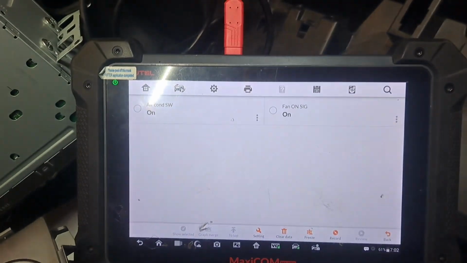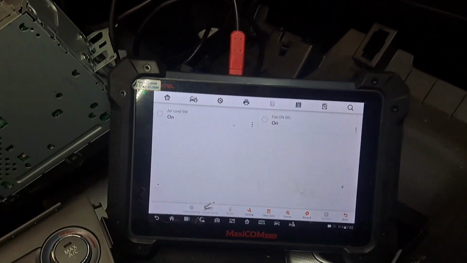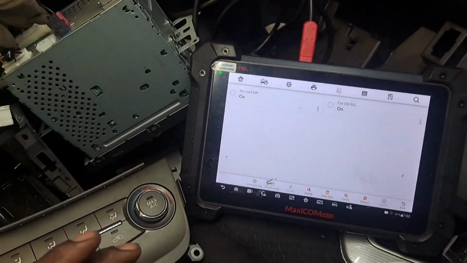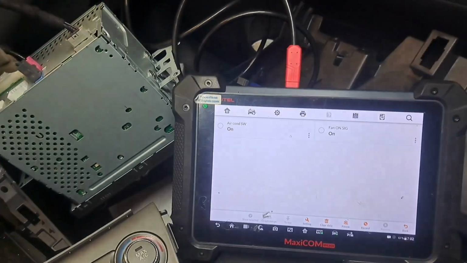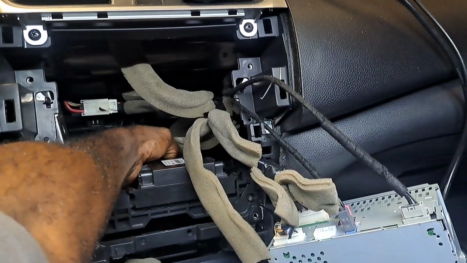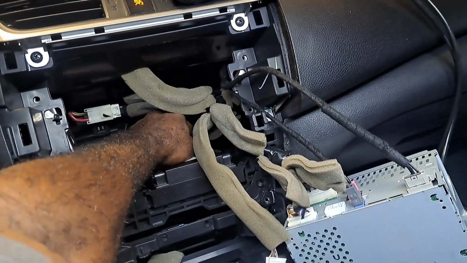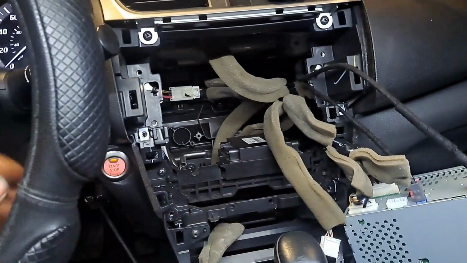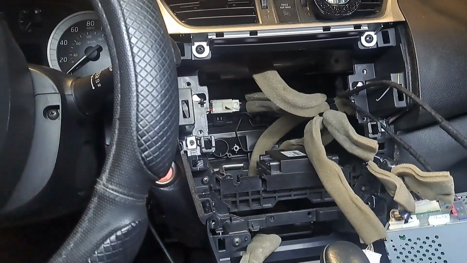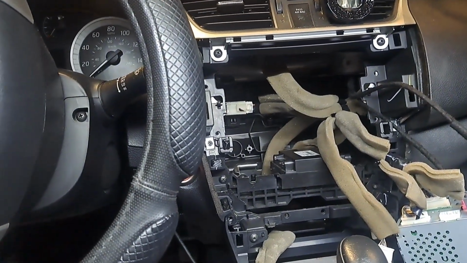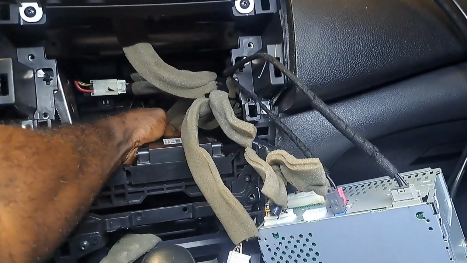So right now, oh, it's still on. See, that's what confuses me. Like, it's still on, even though, I mean, I left this unplugged, which made me suspect something else may be the culprit. But if I turn the vehicle off and let it sit for a while, just give me about 2 minutes and I'll come back. Plug this back in.